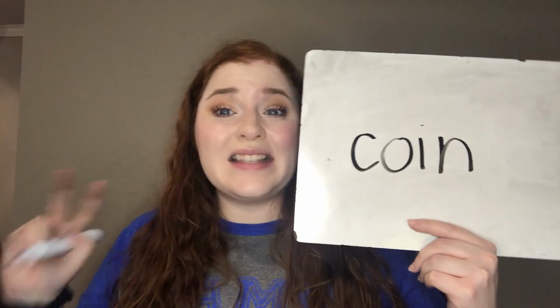Let's look at this word. This word should be familiar to you. This word is coin, and in this case, we want to say that we have more than one coin, so we need to either add S or ES. Well, it doesn't end in S, X, CH, SH, or Z, so we know that we are just going to add a plain S as the suffix, and now our word reads coins.